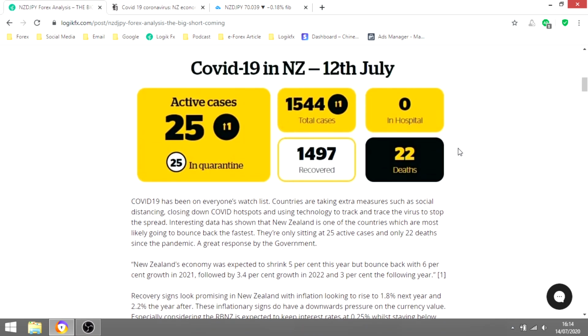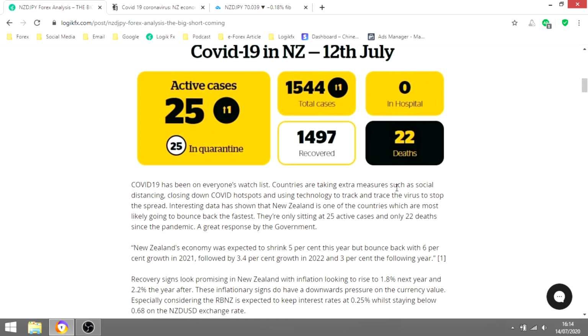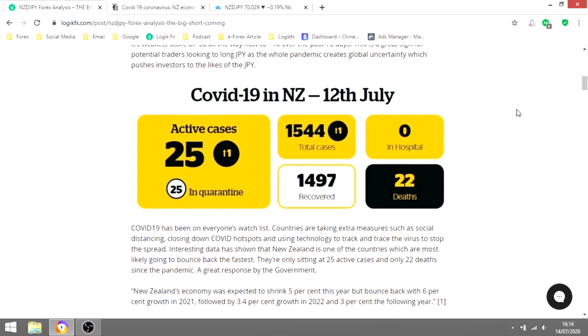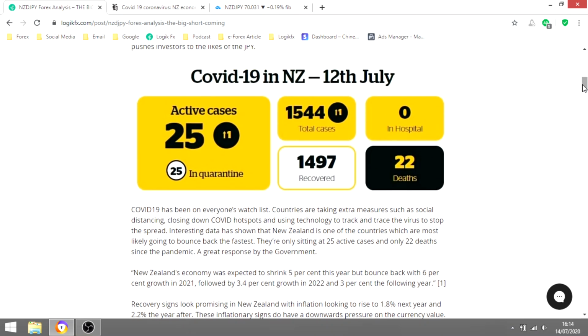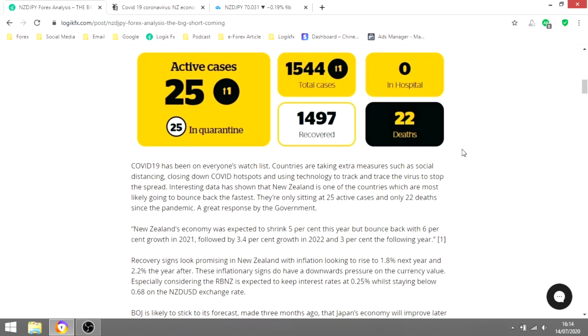But indirectly, other countries have been affected, the likes of the United States, UK. If you remember, New Zealand has a large chunk of their GDP which relies on tourism and travel. But because all these other countries, all these Western countries, all these Asian countries are having to lock down, it's caused aviation companies to close their doors, close their business until a future date. And this has created a lot of uncertainty in the travelling sector, a lot of uncertainty in the hospitality and tourism sector, and New Zealand's taken an indirect hit because of that.